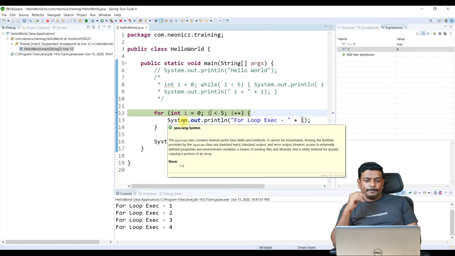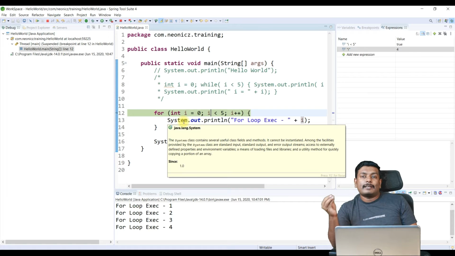In case of for loop, first it comes to the initialization. Once it is initialized, it checks the second statement, which is an expression. That's a condition checking. Once the condition is true, it executes the body of that for loop. If the body of that for loop is completed, then it goes back to the increment or decrement section.